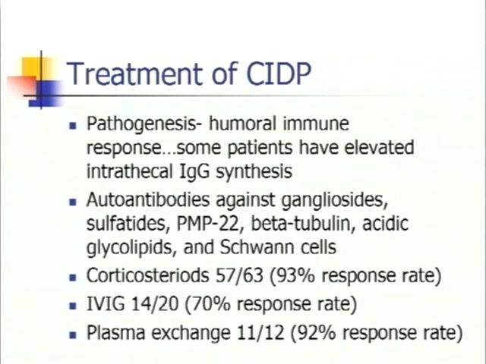The treatment of CIDP, again, a recurrent theme here. It's thought to have a humoral immune pathogenesis, meaning that it's thought to be antibody-mediated, and therefore a number of antibodies against substances that occur in the nerves have been detected in those patients. But importantly, corticosteroids, IVIG, and plasma exchange, which have been used in various studies, actually have a fairly good response rate. Oftentimes the patients will get treated in their acute episodes with steroids, and then they'll get follow-up IVIG as maintenance.